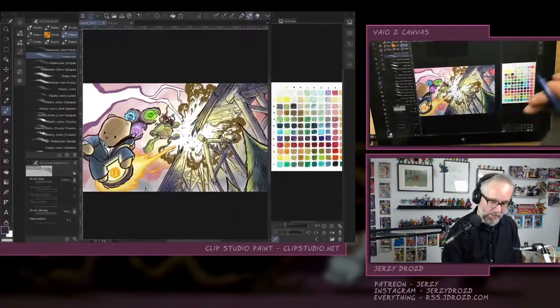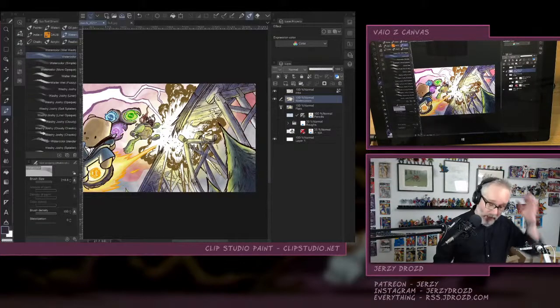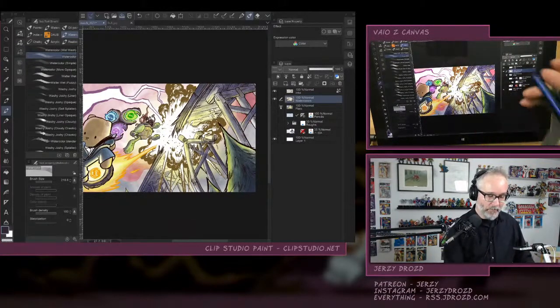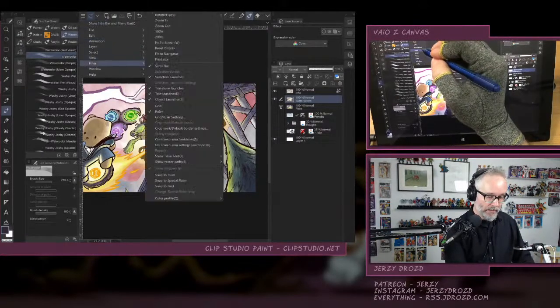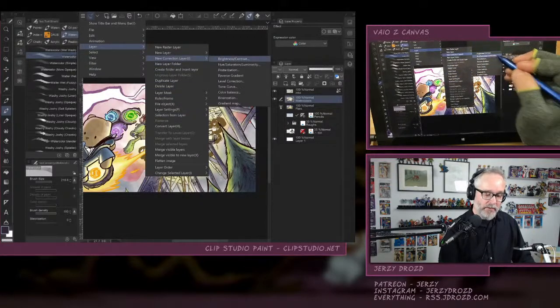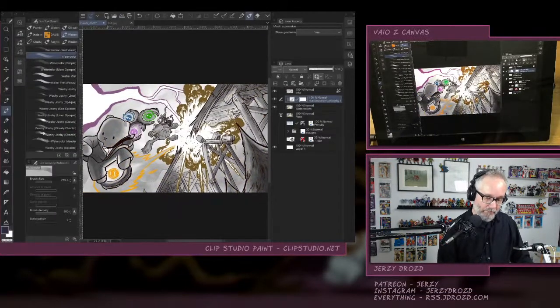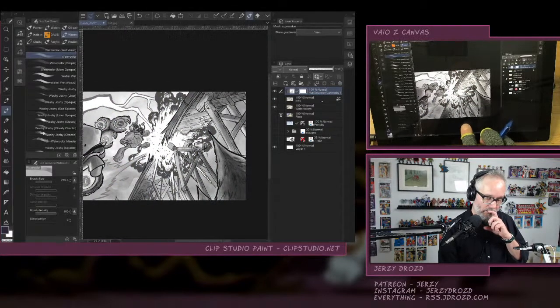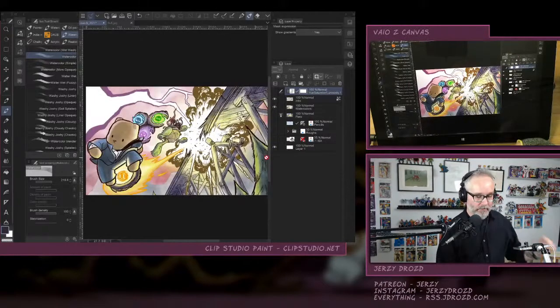There we go. That's looking better to me. And now I can test this real quick. First of all, I'm going to save because I just did a lot of work. Now I'm going to test my idea here by looking at a correction layer. So I go to layers, layer, new correction layer, hue, saturation, luminosity, turn the saturation all the way down. I can look at my values. Let's put that above everything. Toggle that off. There's my colors again.